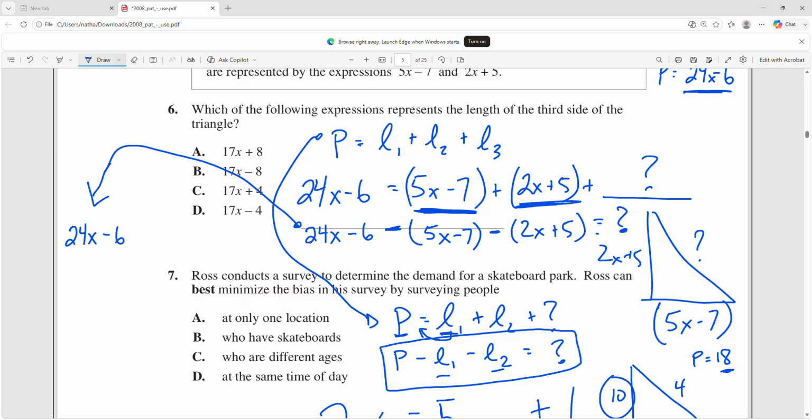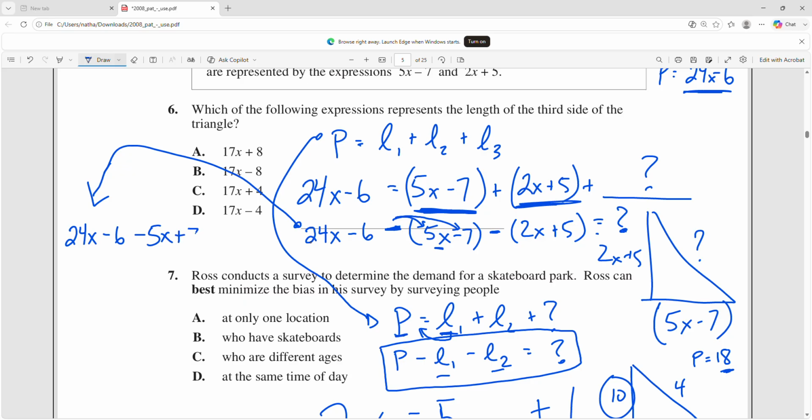Now, because I'm subtracting this whole thing, I have to apply this sign to both terms. Think of it like distributive property, okay? If I'm subtracting 5x, then I get minus 5x, but I have to subtract each part, both the 5x and the negative 7. So if I'm subtracting a negative, right? If we subtract a negative, that's like adding the opposite. We add a positive. So if I subtract negative 7, that means I add 7.